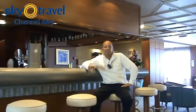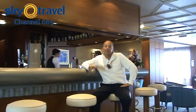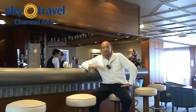They've done a really nice job refitting this ship. It was the Astoria, and they spent between £20 and £30 million doing her up in Swansea. The decor is lighter than on the Saga Rose or the Saga Ruby, and the ship is generally a lot brighter. It feels younger. This is Shackleton's Bar. This is the social hub of the ship, really. You wouldn't know it right now, but that's because everyone's in afternoon tea, which we'll go and look at in a moment. If you were a fan of the Rose or the Ruby, or of the Spirit of Adventure for that matter, then I'd definitely give this one a look.